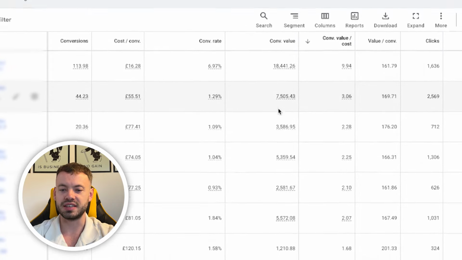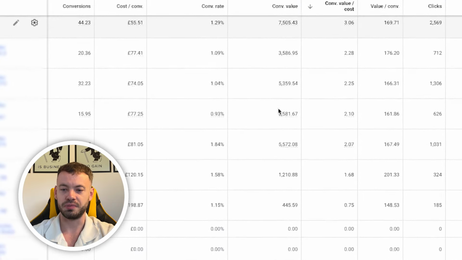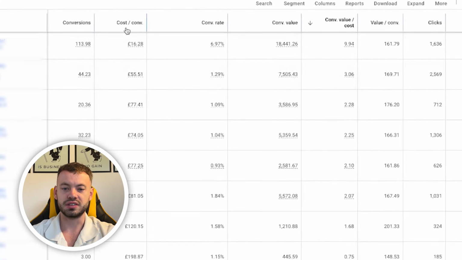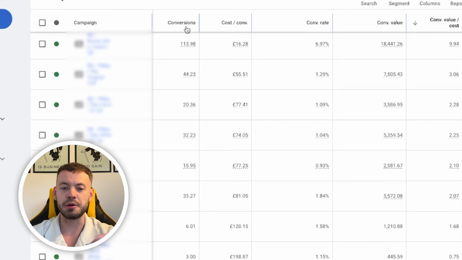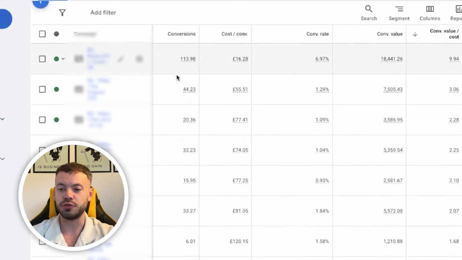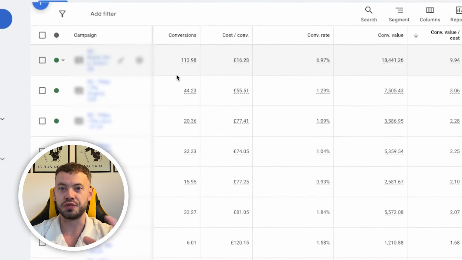Conversion value, we can basically see how much revenue is being generated from these campaigns. We can also see the conversion rate of every single one of these campaigns. We can see the cost per conversion. This client basically needs to have a cost per conversion of $80 or less. And then you can see how many purchases these campaigns have generated. When we first go in to analyze your Google Ads here, we can quickly see on the campaign level that there are some very healthy campaigns that are generating revenue and hitting the client's KPIs.